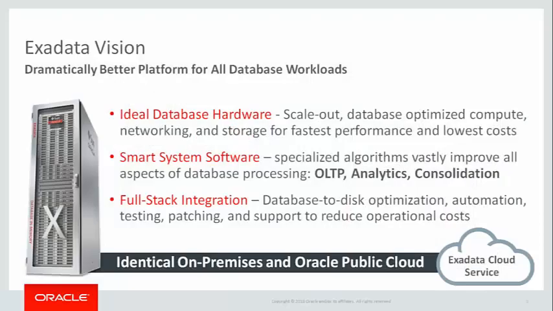So let's first talk about the vision of Exadata. The Exadata vision is simple: to provide a dramatically better platform for all database workloads. It has three big components: the hardware, the software, and the integration, the full stack integration. Exadata is made up of ideal database hardware because it has scale-out, database-optimized compute, networking, and storage for fastest performance and lowest cost.